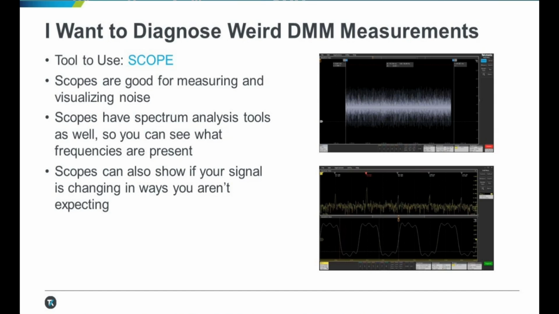True story, we had a customer who was experiencing noisy measurements on their DMM, and we were able to take a scope and measure the noise that was present in their environment, which we found to be unusually high, and sometimes this can be the case for manufacturing environments. The scope enabled us to see how much noise there was and to look at the spectrum view of that noise to identify peak frequencies. So we were able to determine that we needed an external low-pass filter to get rid of some of that noise before we could take the measurement with the DMM to get the best measurement with that DMM. So that's a great example of a case where both tools are really necessary.